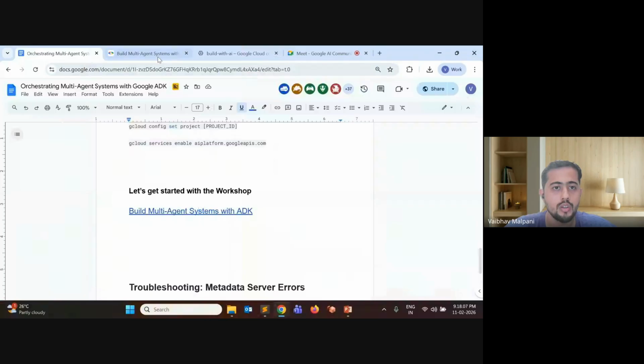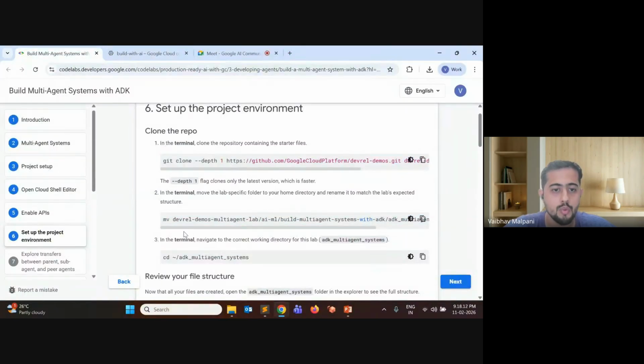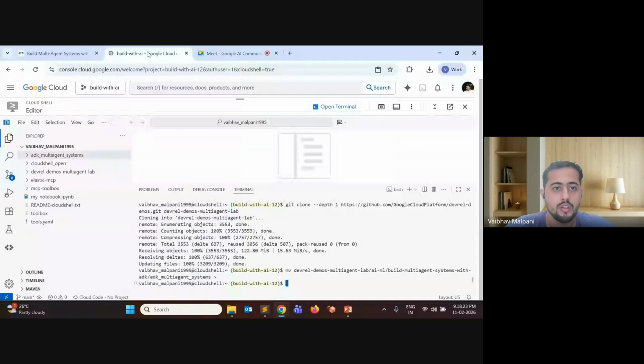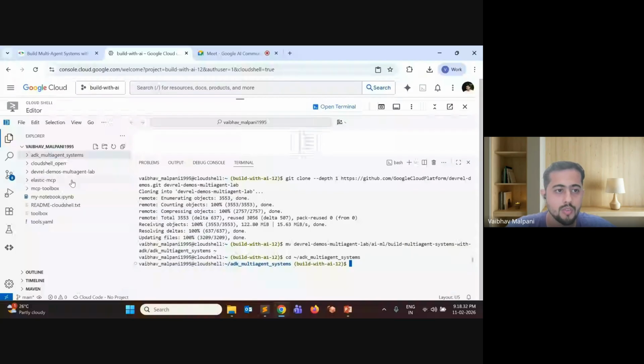We do git clone of this one, and then we move the one specific folder, which is the ADK multi-agent system, outside to home level, right? Once we have that, we can just cd to our newly created folder. In your case, you will not see all this. You might just see ADK multi-agent system and DevRel demos.